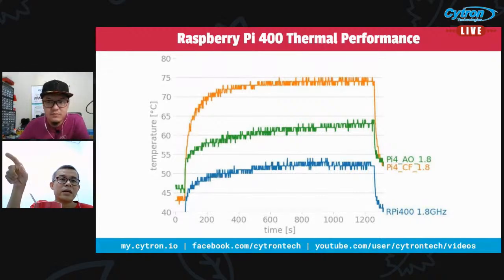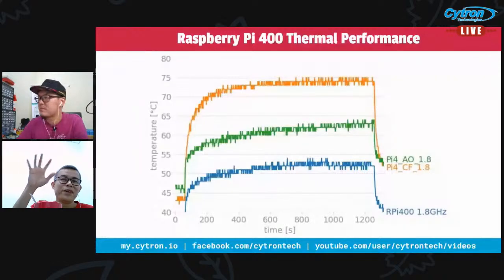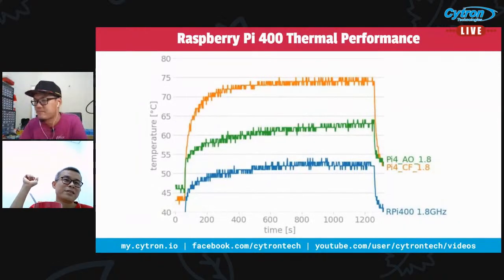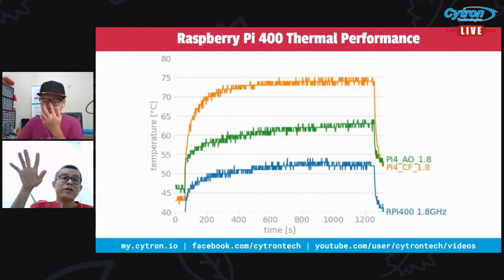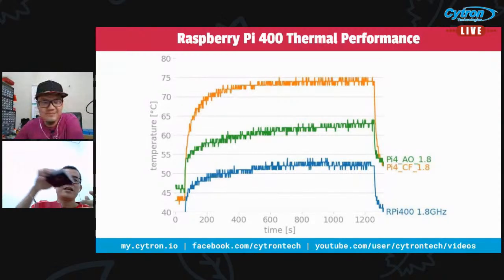So even with that, it's still higher than the 400. The temperature is still higher. Of course, it's very good because it's lower than 65 degrees Celsius. But at 1.8 gigahertz, the Raspberry Pi 400 doesn't touch 55 degrees Celsius at all if you look at the graph. So that is around 10 degrees Celsius of difference. And Raspberry Pi 400, you cannot add anything. It's really out of the box. You cannot add a cooling fan, you cannot add a heatsink. It's there already. So that's why we like this new product a lot.